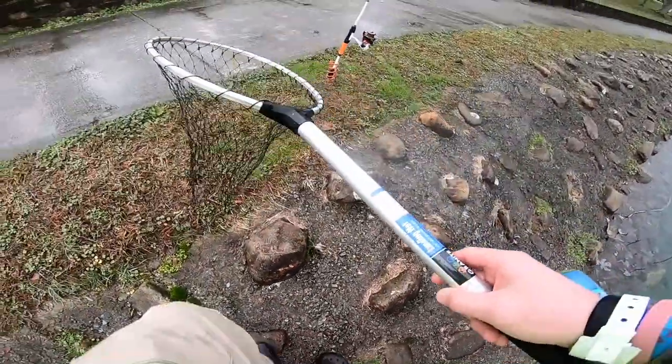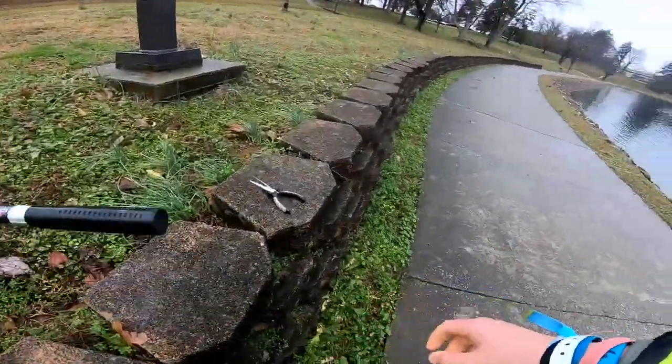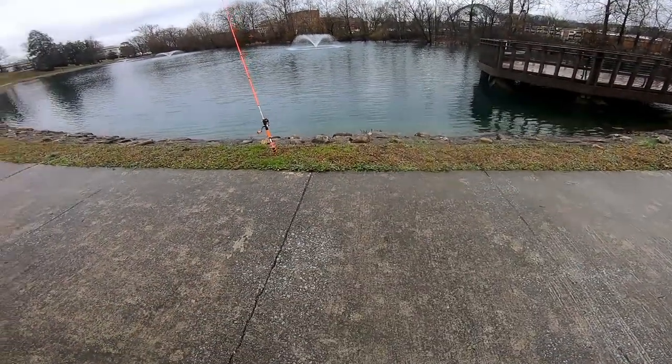All right, I'm gonna rig that up with some more power bait. See if we can catch another one. This net is the plays though. I didn't have it in the last video. If you guys haven't seen that, it's a Google Maps challenge. We'll put a tag somewhere up here so you guys can check that out.